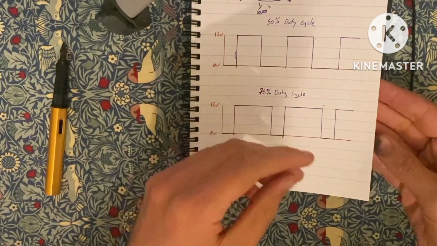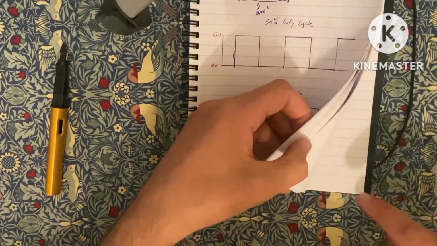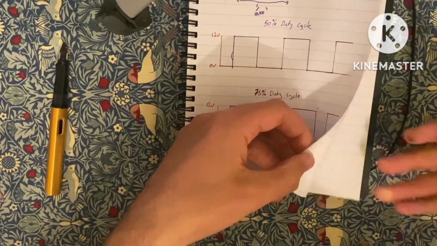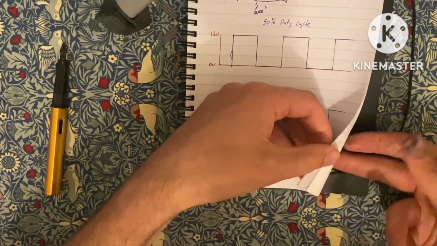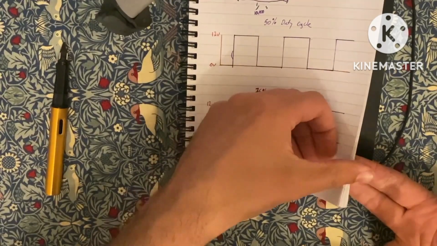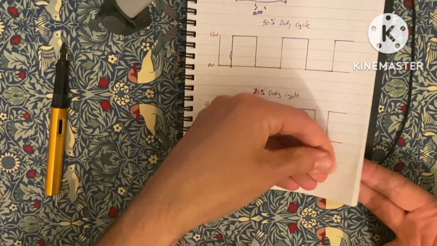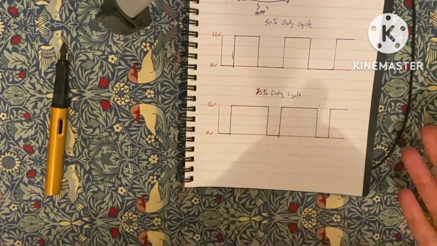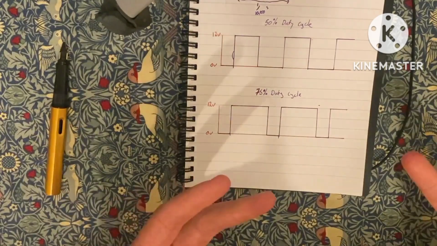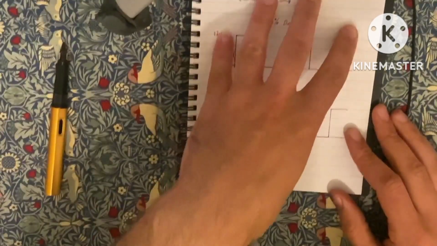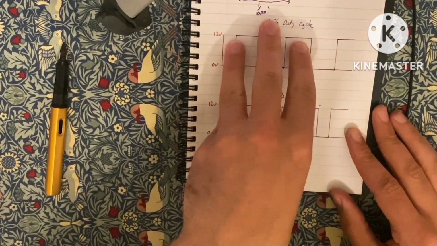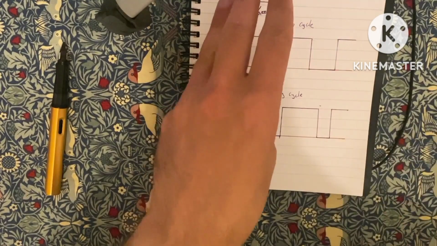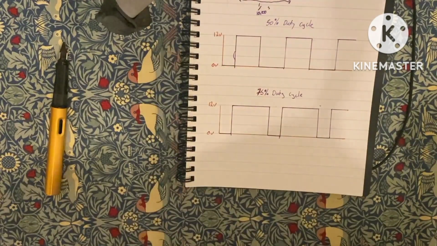Have you ever done that thing where you have a notebook and on a page you draw a stick figure, and on the next page you draw a stick figure in a slightly different position, and on the next page you do it again. And then when you move the pages like this, what is actually there is a series of stationary images. But what your brain sees is a stick figure moving. And that's what persistence of vision is. And it's exactly the same thing with this PWM signal. What is actually happening and what your brain sees are two quite different things, but it's happening too fast for your brain to make sense of it.